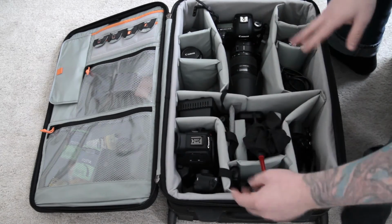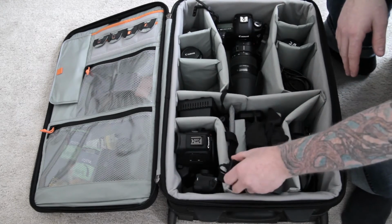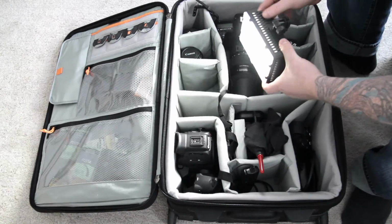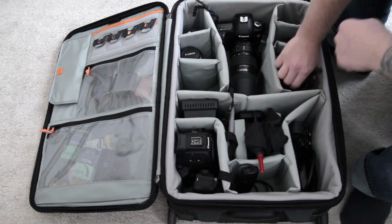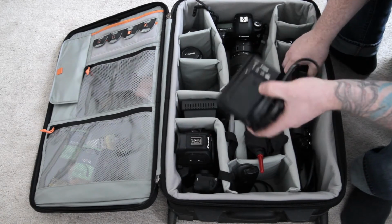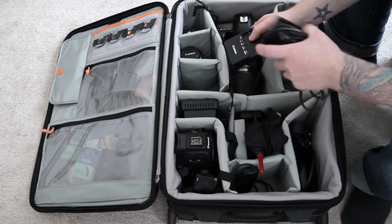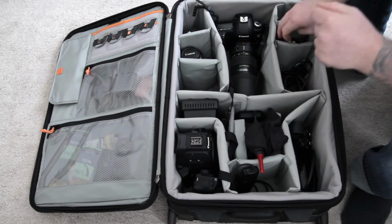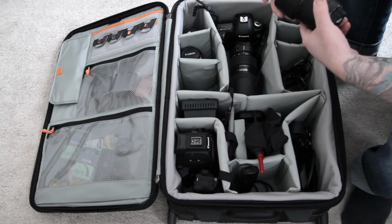Just to clear out over here, we have an intervalometer for time lapses, things like that. We have a little LED light, comes in handy. We got a C100 battery charger, and then the Canon charger for the 5D and the 7D. There's another one of these that's always plugged into the wall in the office, so we can always have batteries going. We have a Tamron 90mm macro lens.